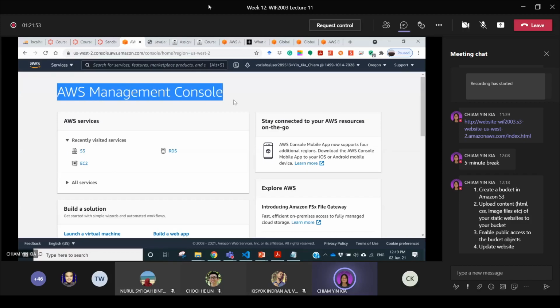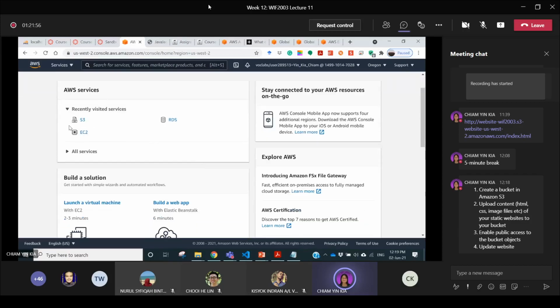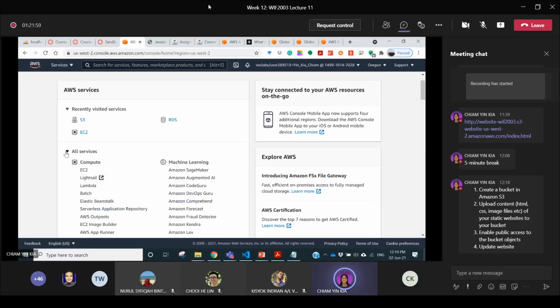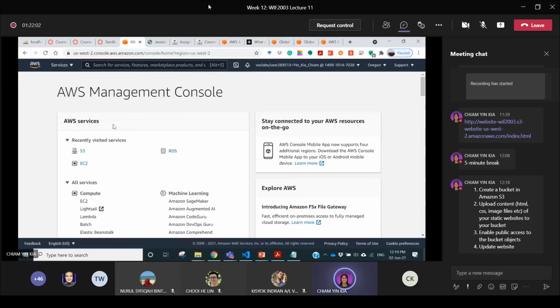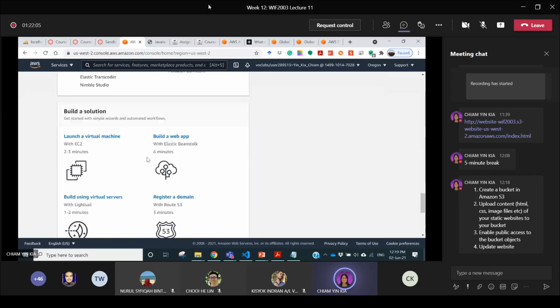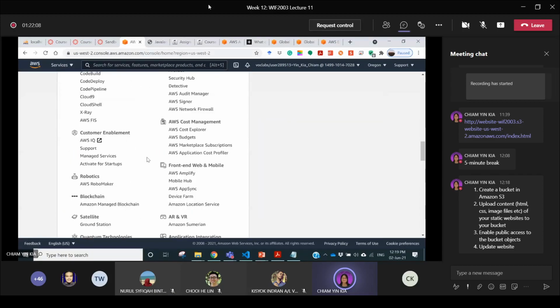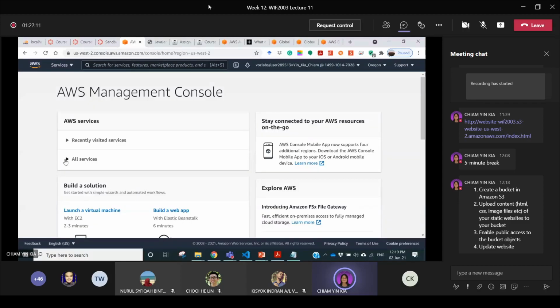In this first page, you will see the recently visited services, and you can also look at all the services provided by AWS. This is exactly the same as when you have your own AWS account. In the sandbox, at least you can try first before you create your own account. You can get a feel for how this works so that you won't panic. Sometimes when you start to use your free tier account, they only give you some credits, and you might be afraid that you will accidentally use something that will charge you. So when you just want to play around, you can use the sandbox.